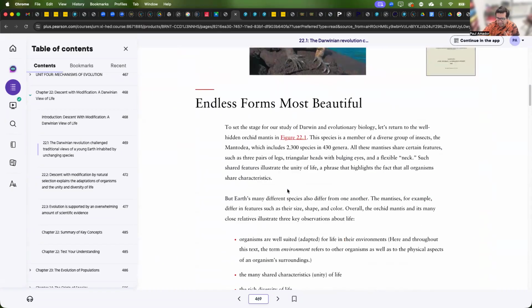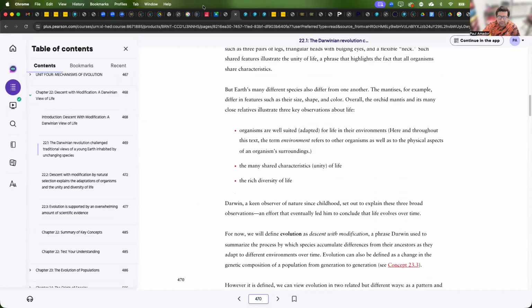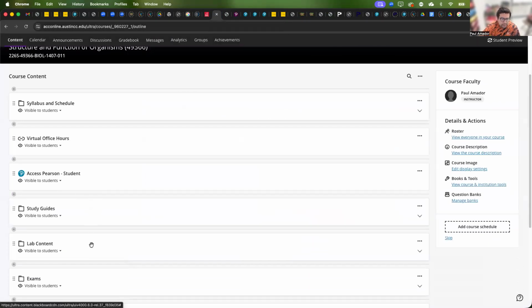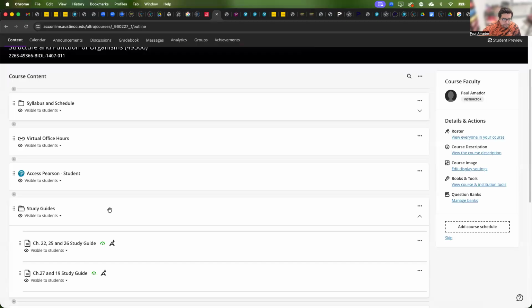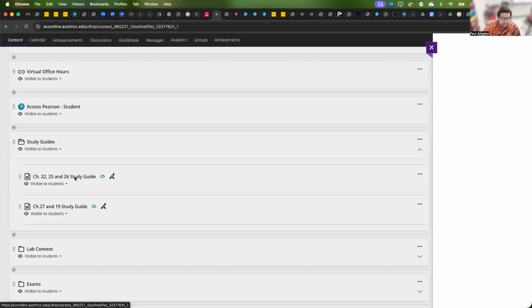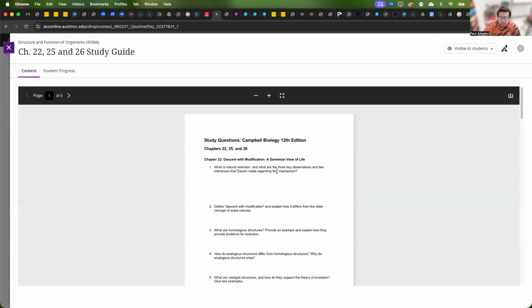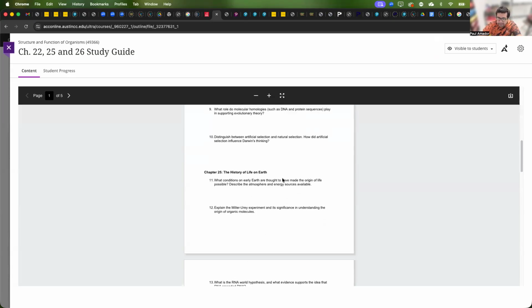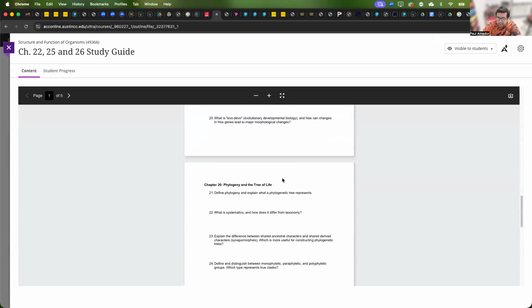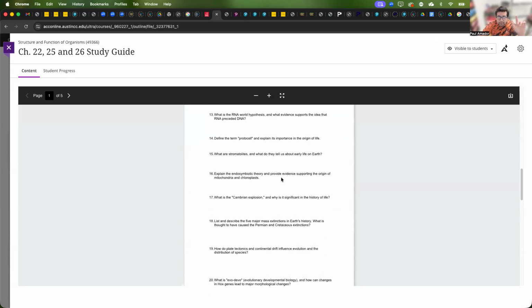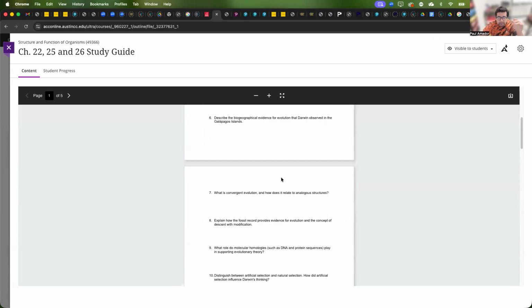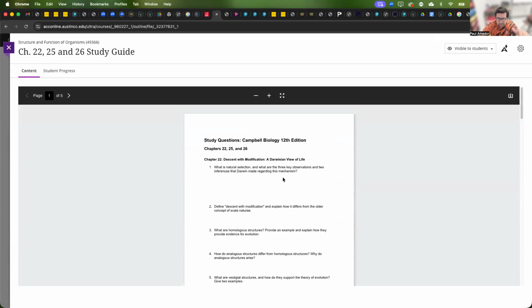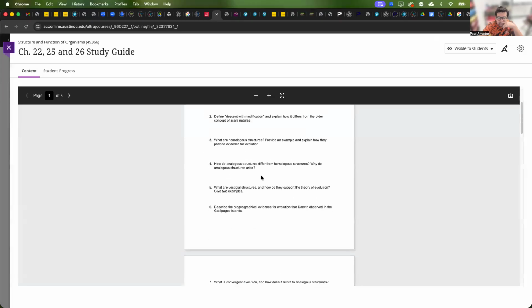The main thing that I want you to get out of this material is what's covered in the study guides. So that'll be in this section here. I've got the first couple laid out, the relevant ones here. So these are just questions that help you focus on what is important in the textbook. And as you answer these questions, you're essentially making the notes that you're going to use for the actual exam. So please feel free to ask any questions directly to me if you're not sure about answers.